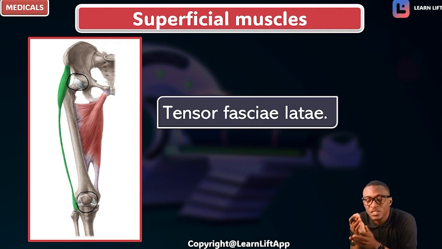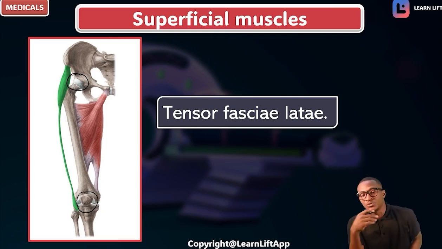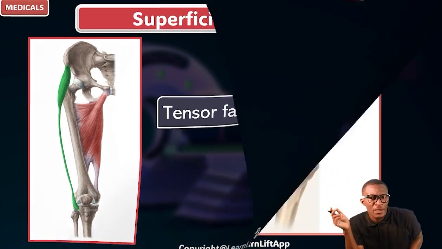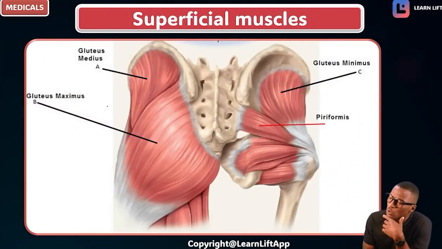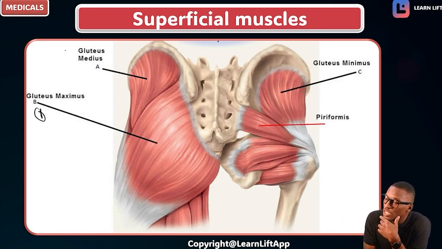Is this superficial or is it deep? We said it is a superficial muscle of the gluteal region. Do you understand? Now let's talk about the MMMs. Look at it. The first is the gluteal maximus. It is this big muscle you see there. The second is the gluteal medius. This is the point for intramuscular injection, the gluteal medius. Now, if you remove the maximus and you remove the medius, you're going to see the minimus, which is number 3. So if you remove the medius, you're going to see the minimus.